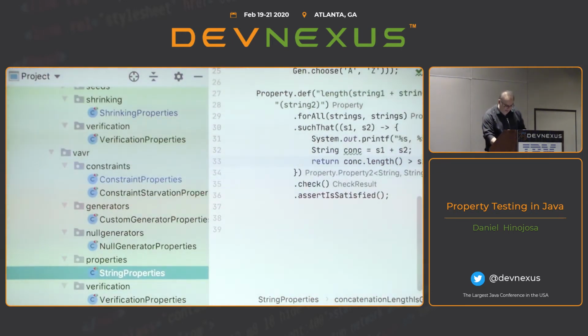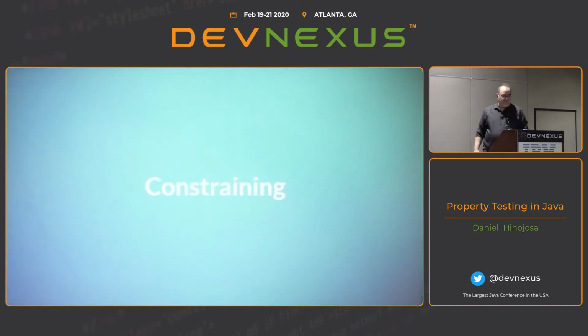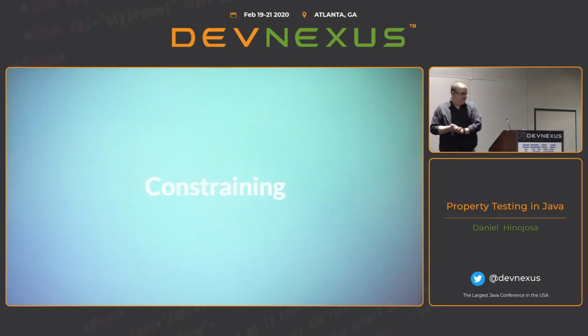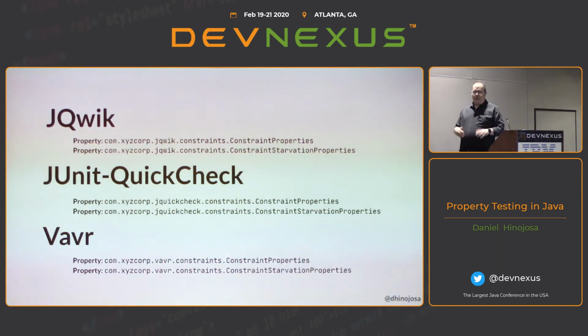You may or may not, but they all have different ways of doing things. We could constrain our values as well. You saw the strings, right? They were all over the place. We had different character sets. But what if I want to constrain it down to like alpha? Or maybe some other language, maybe Cyrillic, whatever it is that you're looking for. Maybe for the numbers I don't want 1 to integer max value. Maybe I want it within a certain range because I'm just guaranteeing a certain range. I don't have to plug in all these different values.